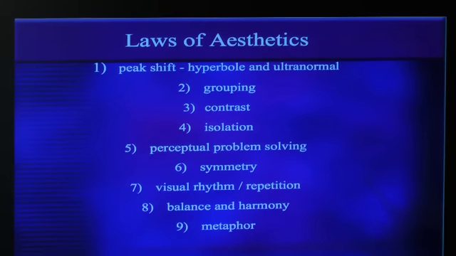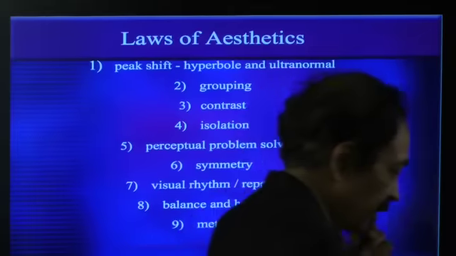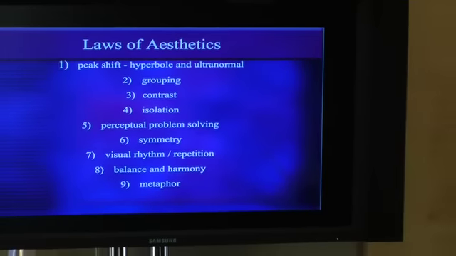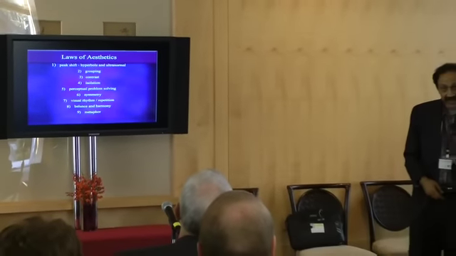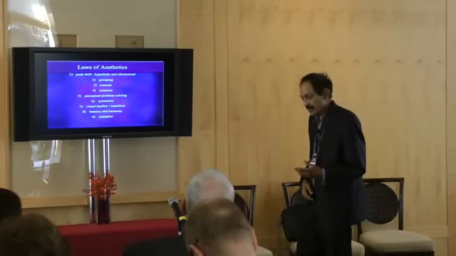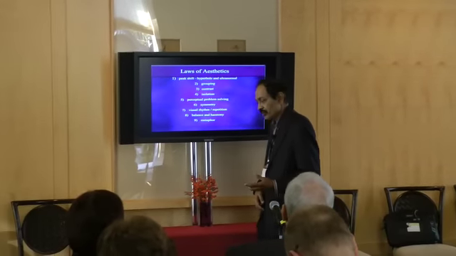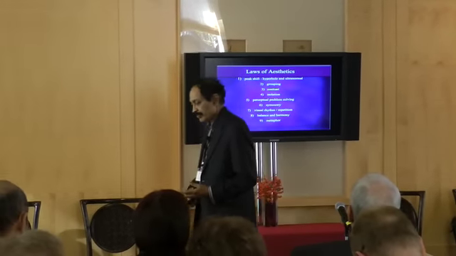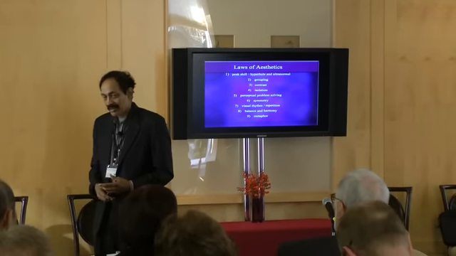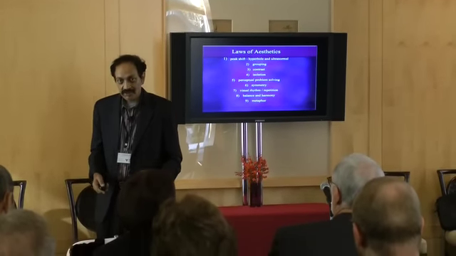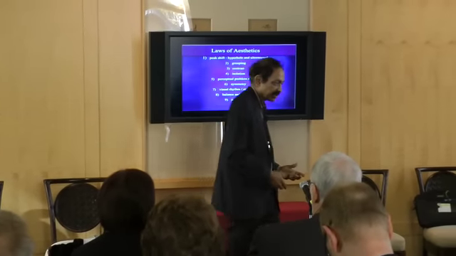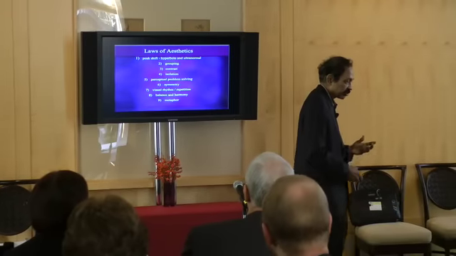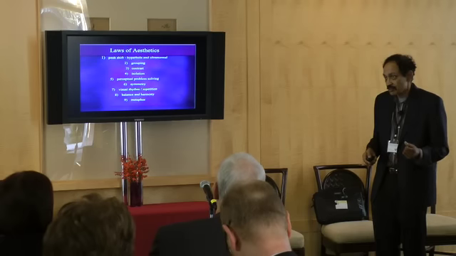So then I sat in the temple precincts in Kapalishwara temple, and I said, could it be that in spite of all this diversity of artistic styles across the world, could there be some universal principles underlying aesthetics? And in saying this, I want to say I'm not trying to argue that this is all there is to art. In fact, the fact that there's a staggering diversity of styles is why we have art history and art historians. So this does not detract from the importance of culture, nor does it detract from the importance and originality of the individual artist, because the manner in which these laws are expressed is up to each individual.